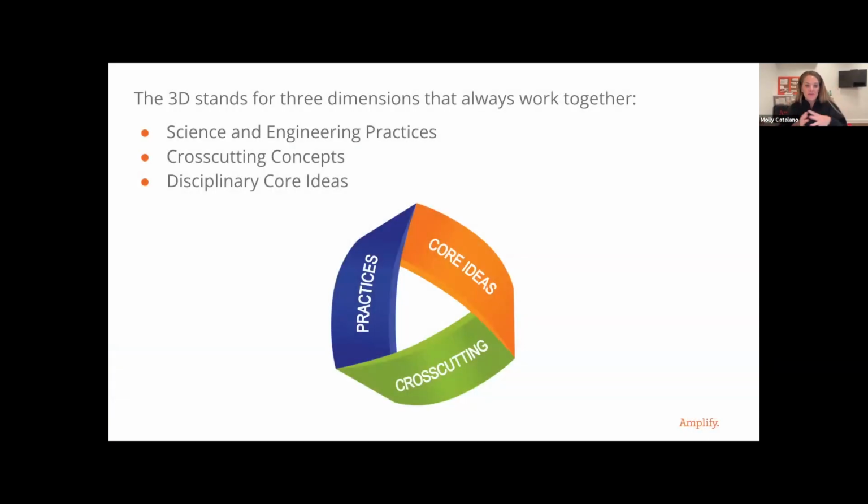All right. The three dimensions represent the three strands or the three pieces to the puzzle that involve the framework for K-12 science education. This is what those Next Generation Science Standards really are based off of. We're not going to talk necessarily about the standards today. That's not our purpose, but just know that's what they're based off of. But these three pillars are what it means for students to demonstrate proficiency by the end of their K-12 science career. So let's dive into what these three dimensions really are.